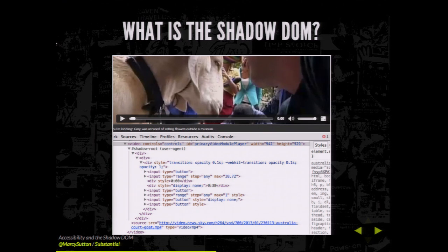Once you've enabled that, you see how widespread Shadow DOM usage is on the web. It's on text areas, it's on form inputs. Anytime that we have this element that we can drop in just an implementation, it has all of these other things that it comes with that we didn't have to build. We didn't have to create the inputs for these play and pause buttons or the range for the volume slider. But it comes pre-packaged and it's all wired up and we can use it, and that's awesome.